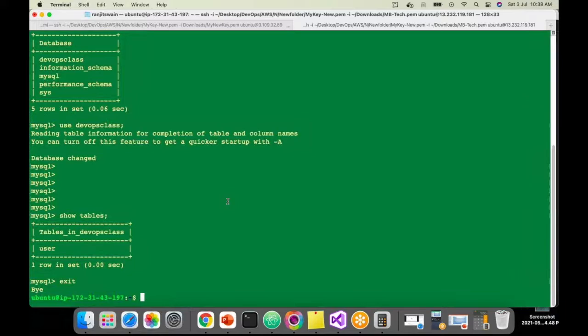Then we'll give this 172.31.43.197 instance to that developer, and we'll tell them to use this database, and whatever stored procedure or whatever you require, you can do here. Then he will ask that we want an EC2 instance which has the Oracle tool installed. In that Oracle tool, he will work.